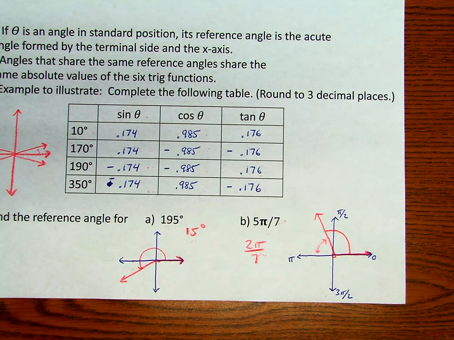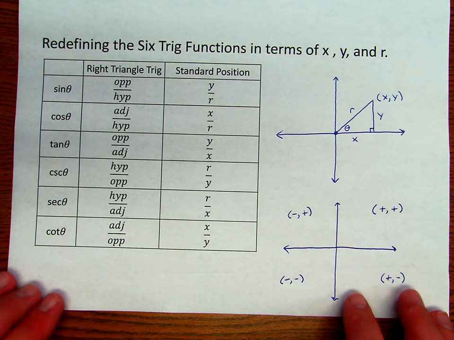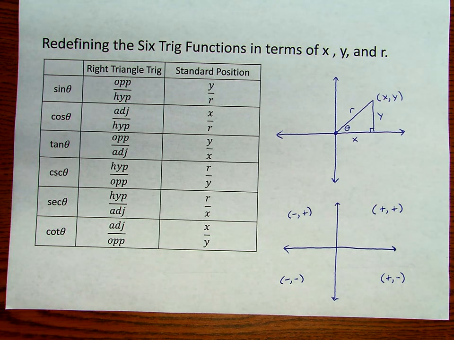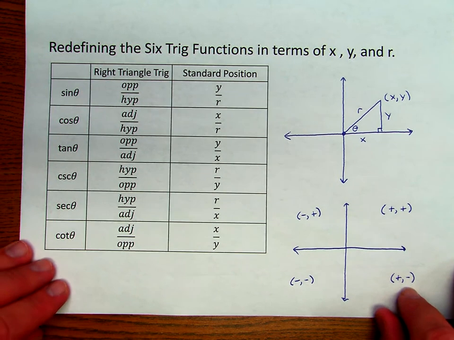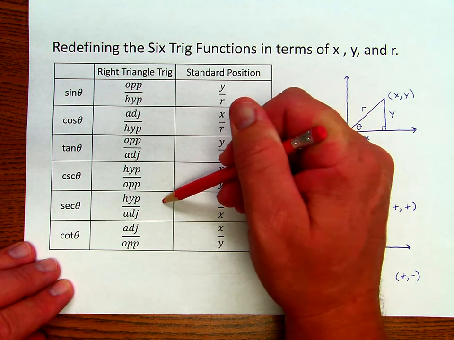All right. Next thing is, one of the things I led off with at the beginning of this PowerPoint was the fact that we're going to rethink how we treat an angle. Instead of an angle being part of a triangle in a geometry class, we're thinking about it as a rotation in a coordinate plane. Well, that means we're going to have to tweak the way we think about our trig functions. So in right triangle trig, this is how our 6 trig functions are defined, all in terms of opposite, adjacent, and hypotenuse.